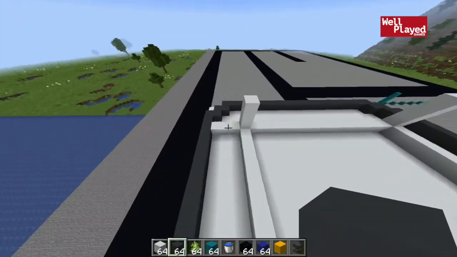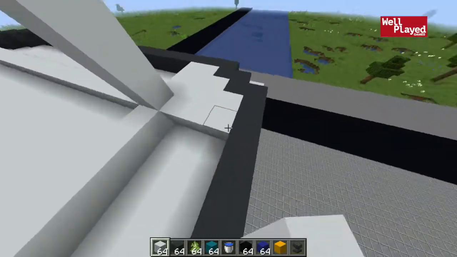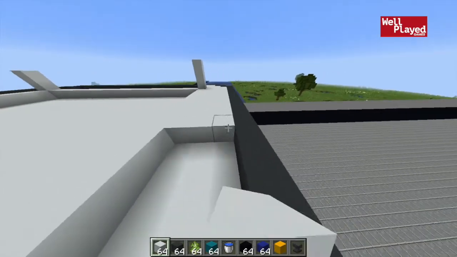I've added these little curves to the end of the balcony areas, and I think that should do pretty good for what we're kind of trying to accomplish. I might actually use the spruce floors. I've changed my mind again. I think I am going to, or maybe birch. Actually, no, I think I will use spruce. I'll use white concrete, though, for the outside here on the balcony.